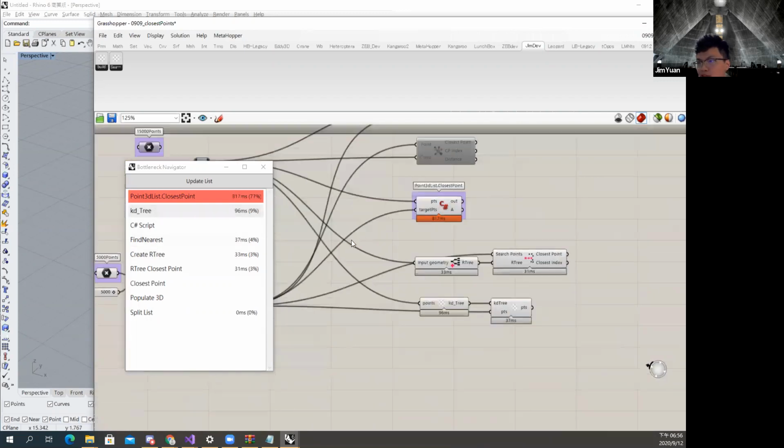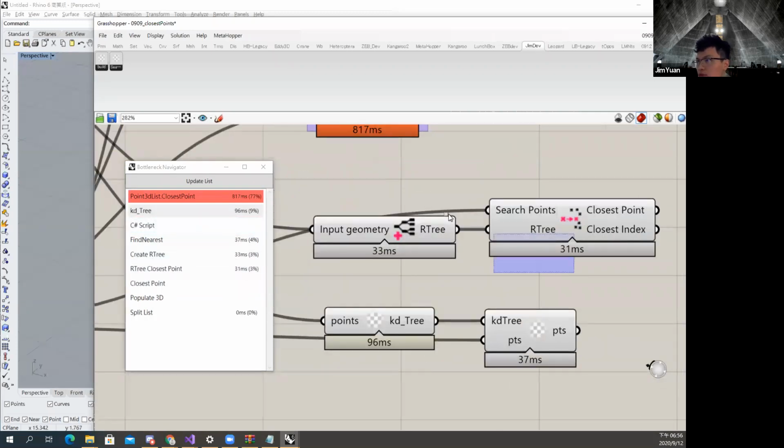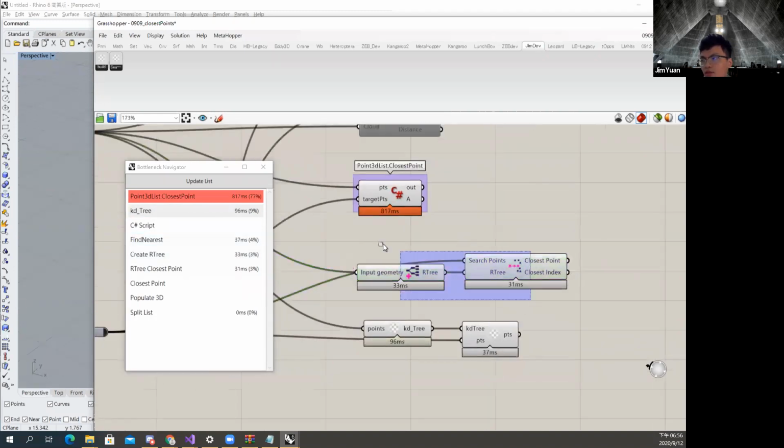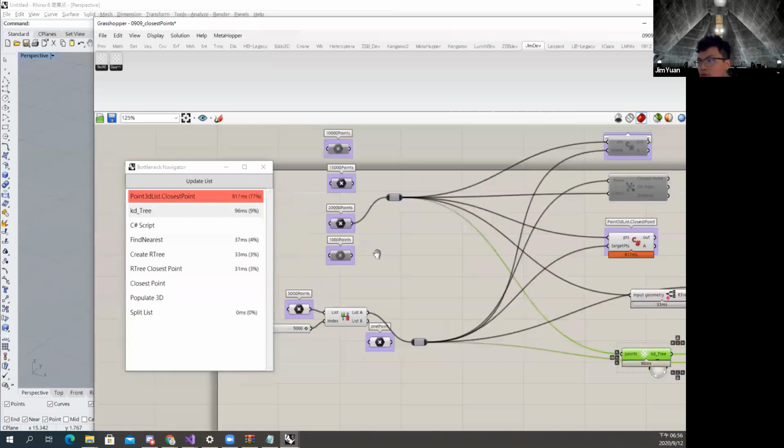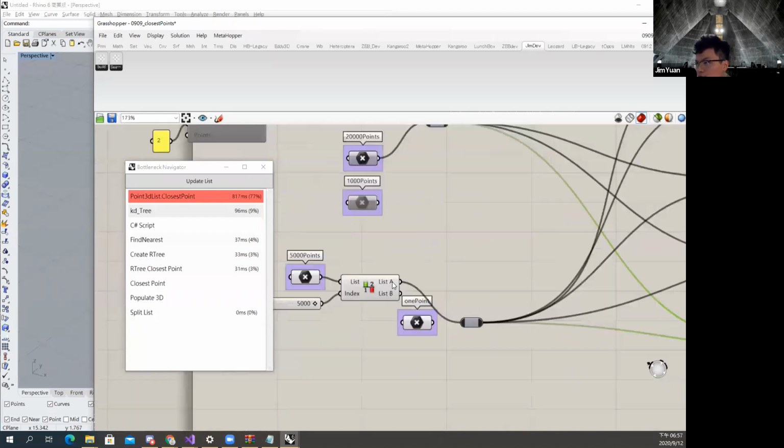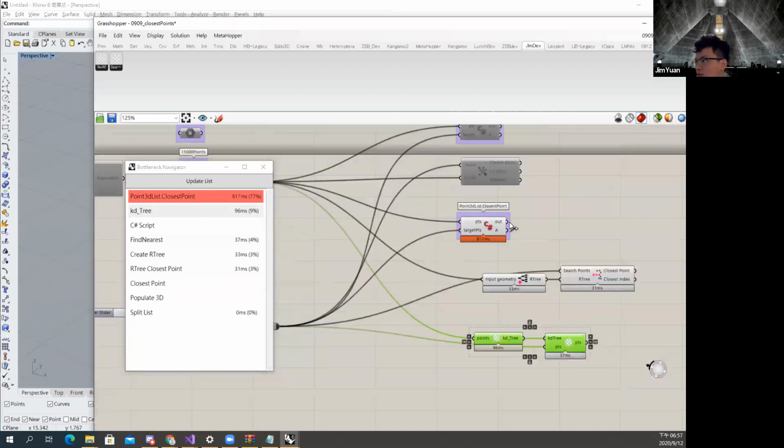Yeah. So see, if we compare to R3, this is Create R3, R3 closest: 64 milliseconds, and the KD tree is like 130 milliseconds. Still, R3 is slightly faster, but we didn't crack why.